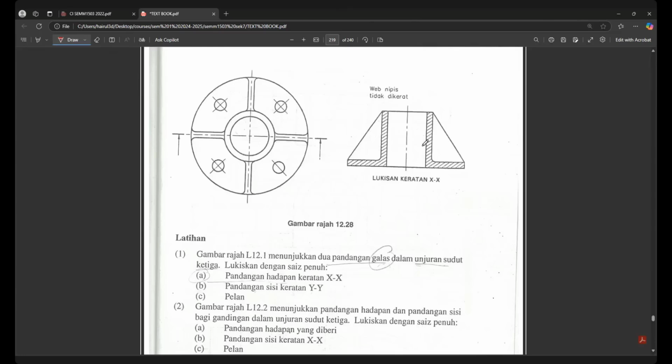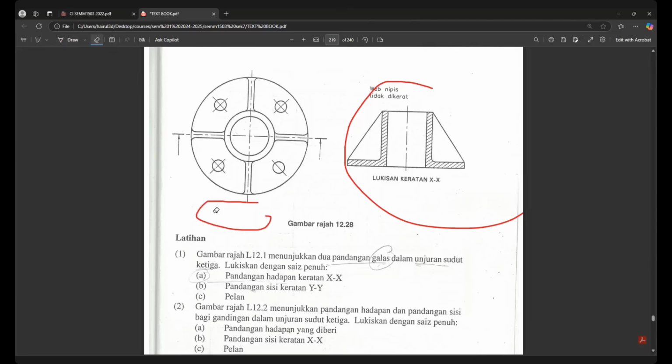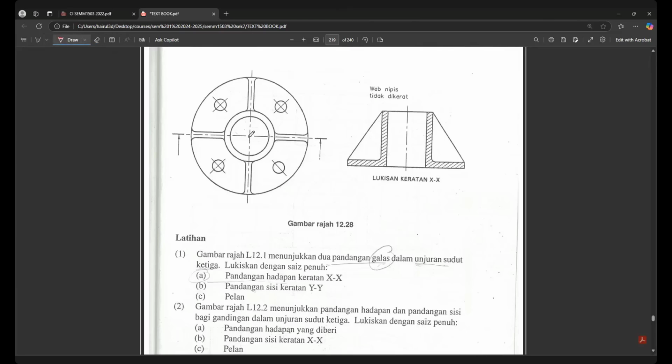For example, this one is your bracket. The front view is actually supposed to be at the bottom here, but they don't have enough space, so they put it on the right. This is a bracket. We have a protruding cylinder, then we need to make it rigid with a supporting rib, so this one will be stiff.